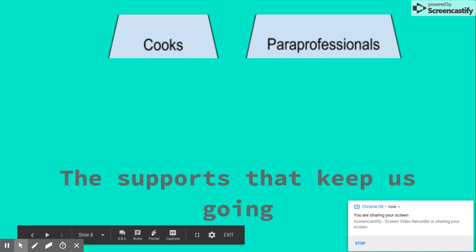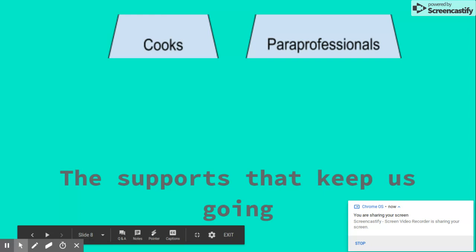And unfortunately, as with anything, there has to be a bottom. The bottom for my supports are the cooks. That is because, as far as leadership, the lunch services at our school are outsourced. They are actually under the leadership of a whole different business, not even just another part of our education system, but a whole other business. So although they are in the school and they are working with the students, as far as leadership, they are under a completely separate line of leaders.